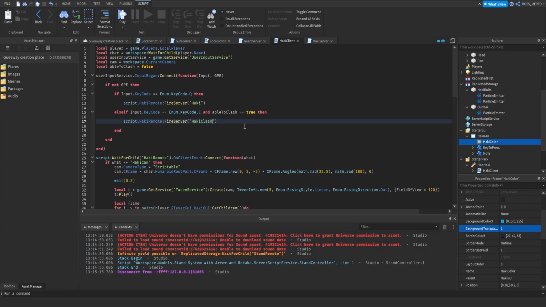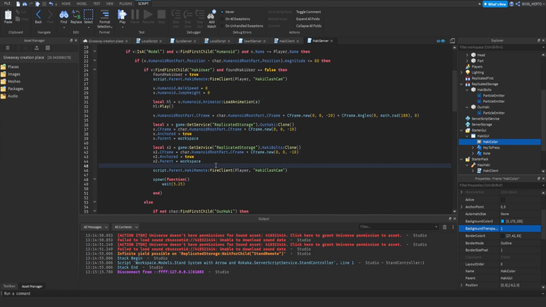So Haki Clash Rest. Now inside of here, where it says Haki Clash Cam, we have to do the following. So let's add a spawn function first of all. No, and before we even do that, we need to add a folder. Instead of the character, let's call this Haki Clash.